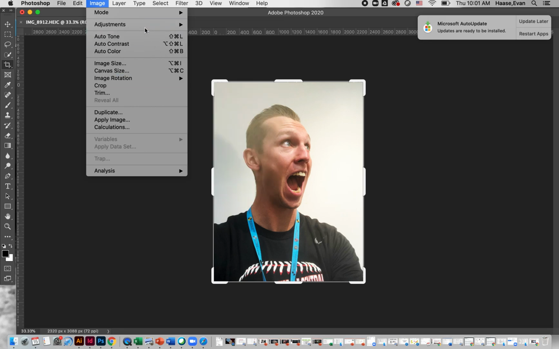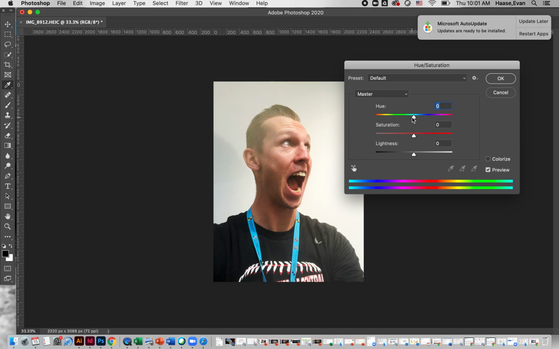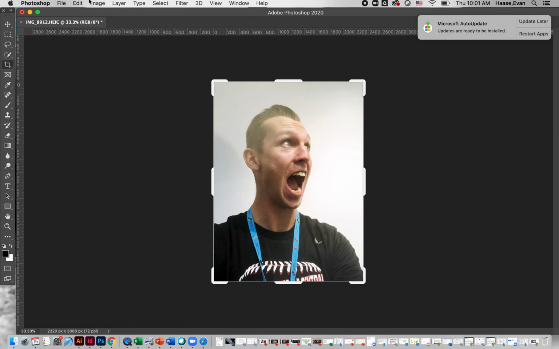Then I'm going to go to image adjustments. I'm going to go to hue and saturation. And this is going to be kind of the coloring of it. So obviously I don't want to look like an Oompa Loompa, but I do want to try to get some of the coloring right and all that kind of stuff. And try to get it to where it looks back to somewhat normal. You could also try to go to image adjustments. You could go to auto tone, which should auto colorize the photograph. You could go to auto contrast, which should give you pretty decent contrast and so forth.